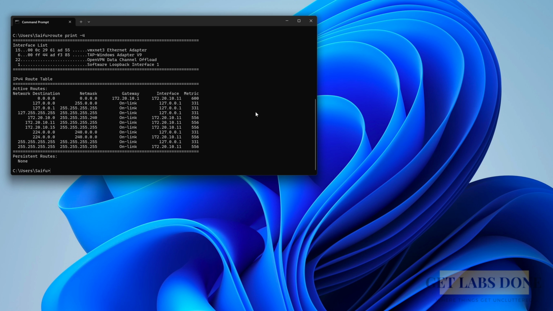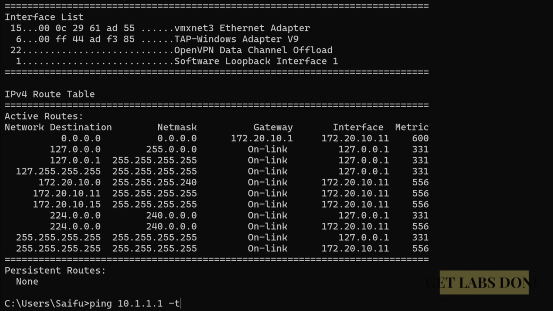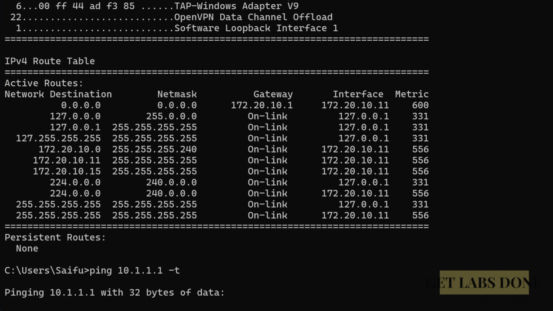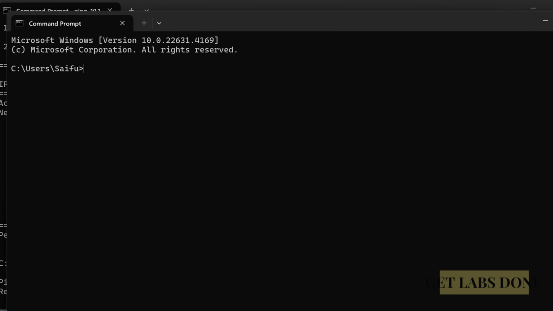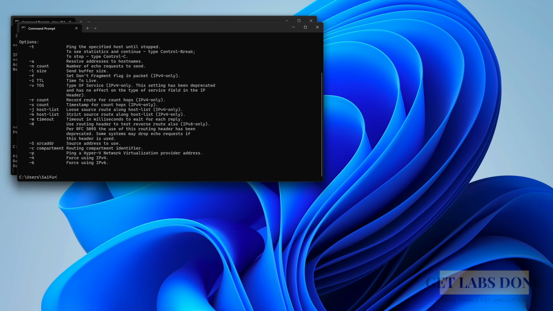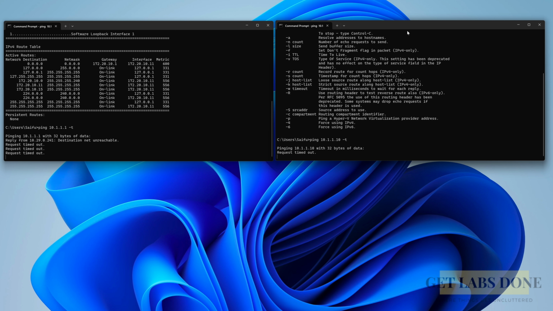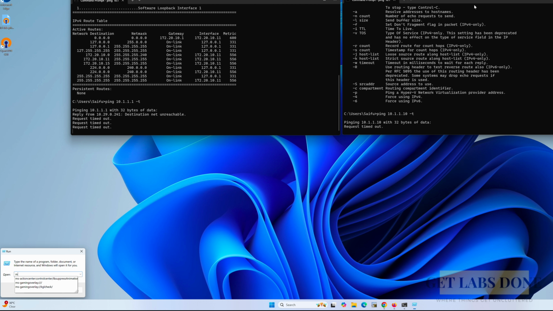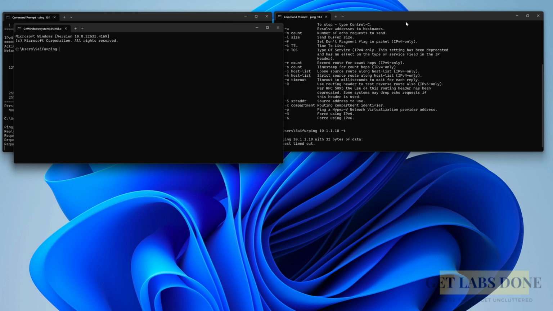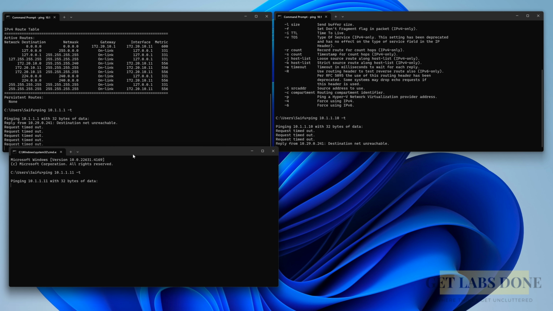Let me now initiate ping from the Windows machine. Ping 10.1.1.1 -t, which is my pfSense LAN side gateway. It's timing out. Let me also ping other hosts in my LAN side. Now towards the Linux host, ping 10.1.1.10 -t. Oops, let me try again. That's not responding either. I have another Windows host. Let me ping that as well. Ping 10.1.1.11 -t. Let me keep this running.